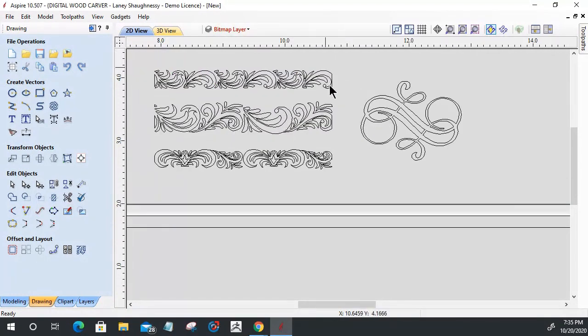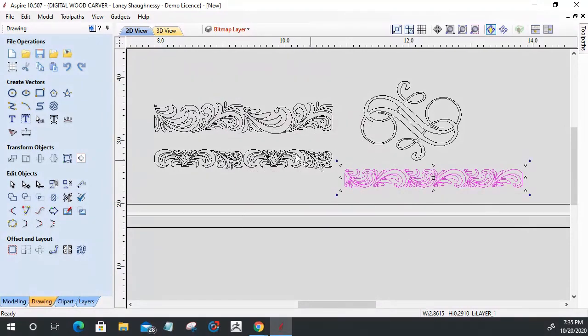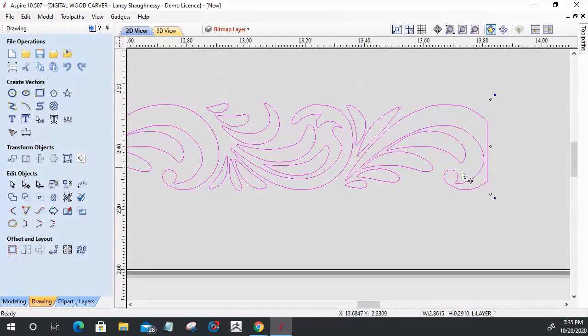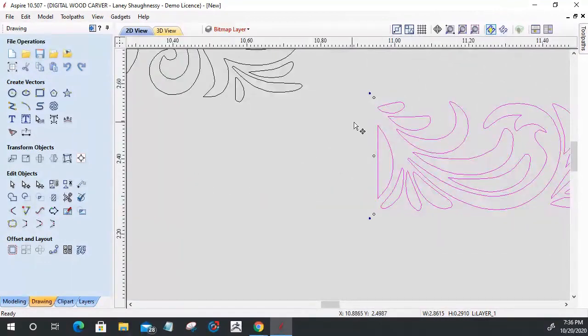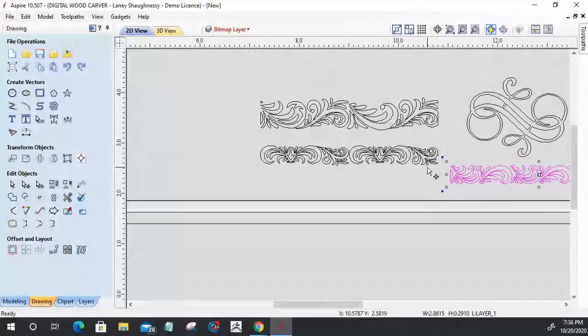And so now I have two different elements that I can work with, and actually four if you count these individually. Now, the thing about this image here, let's pull this down independent and look at it closely. Notice how it's cut off here, and notice on the other end where that cutoff is, it's continued here. This is one of those continuous patterns that we can run continuously in a direction.